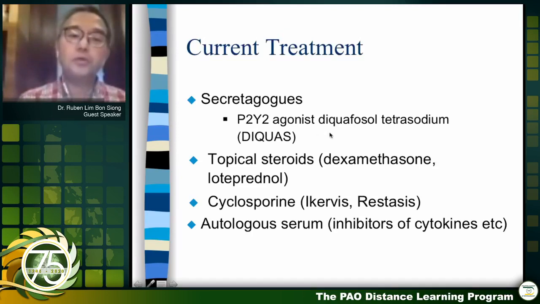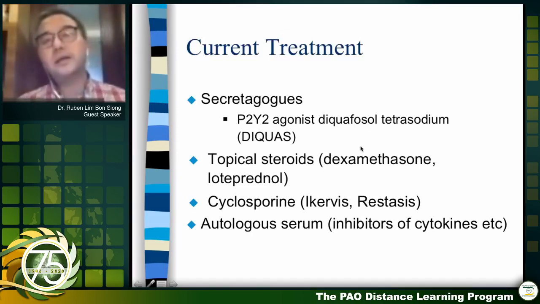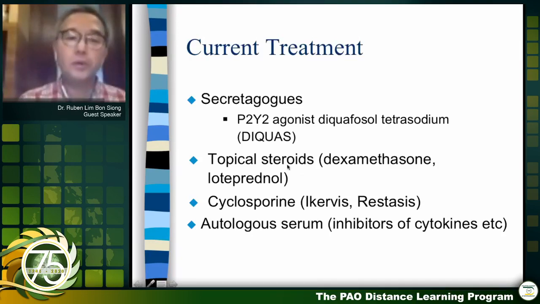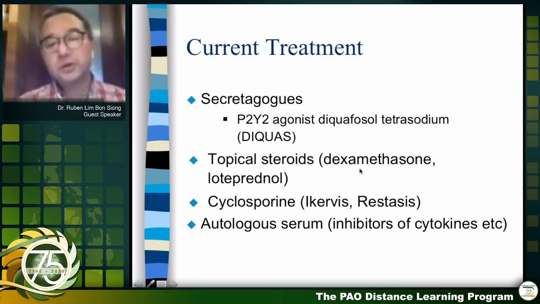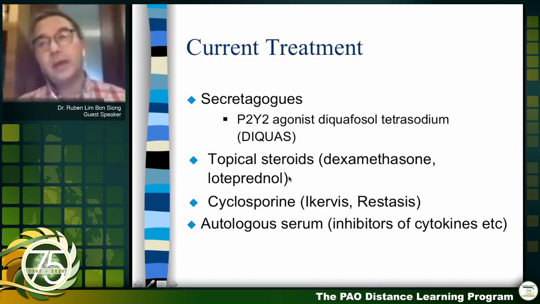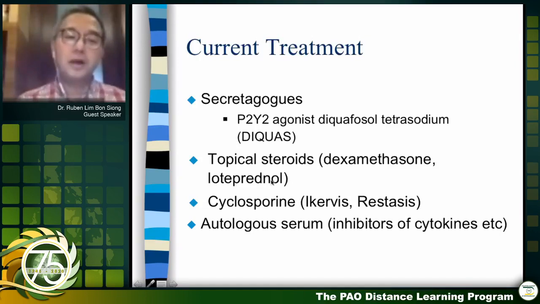So now you have your P2Y2 agonist like diquafosol that increases mucin production and increases epithelial aqueous secretion. So that can actually improve the components that are abnormal. We all know that dry eye is an inflammatory problem, so therefore you treat them with steroids. Now you have an option of dexamethasone or loteprednol, or even prednisolone. Most of the time nowadays, if you cannot follow them up to check the eye pressure, maybe just loteprednol. That has the least chance of causing increase in IOP.